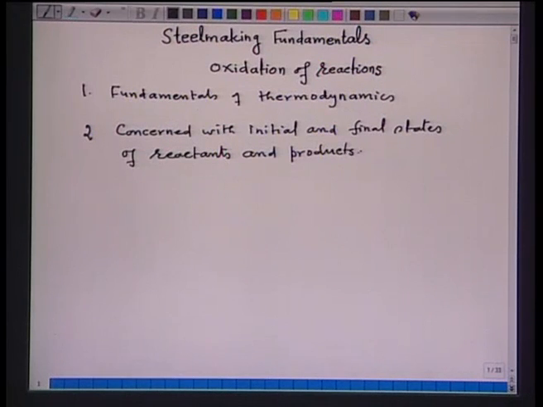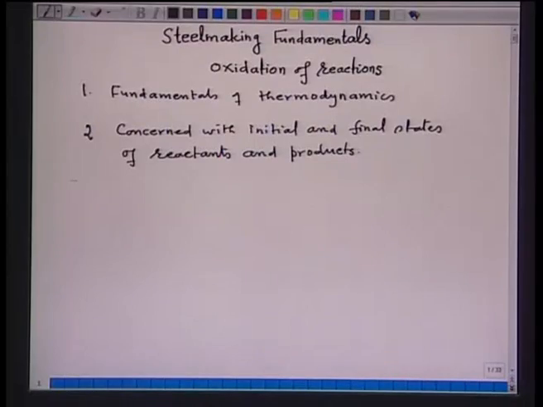To illustrate this, suppose we take a reaction silicon plus 2O is equal to SiO2, then we will be considering that silicon and oxygen is the initial state and SiO2 is the final state. So, in arriving at the final state, what are the optimum conditions that will be necessary, that we will try to achieve by the use of equilibrium and solution thermodynamics. Now, in this attempt, please note further the following.